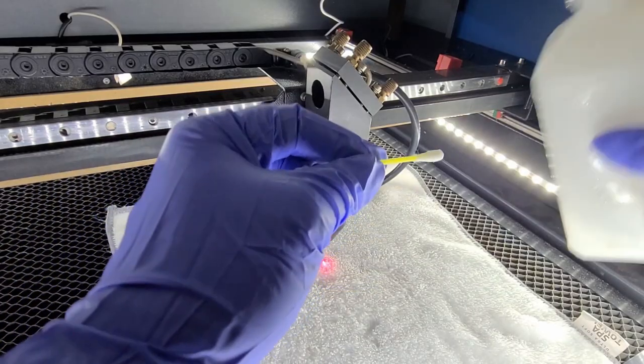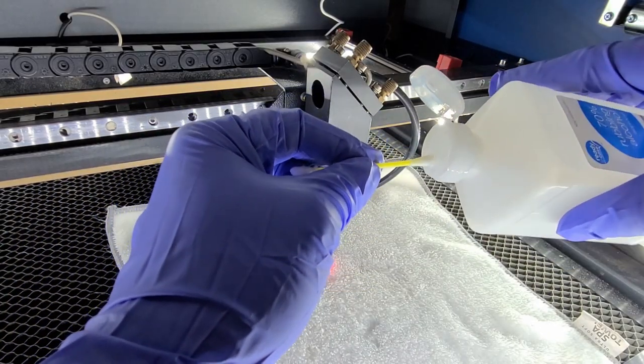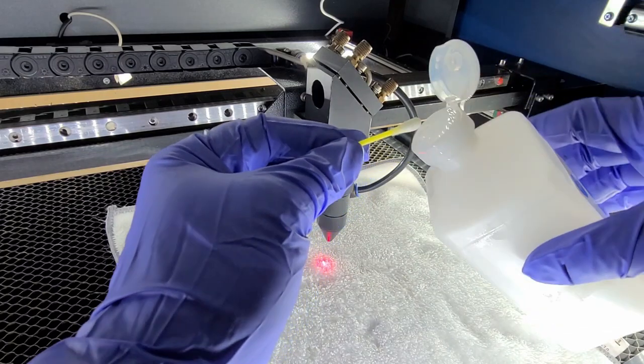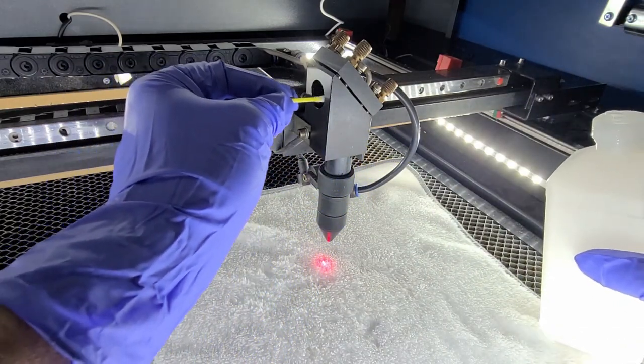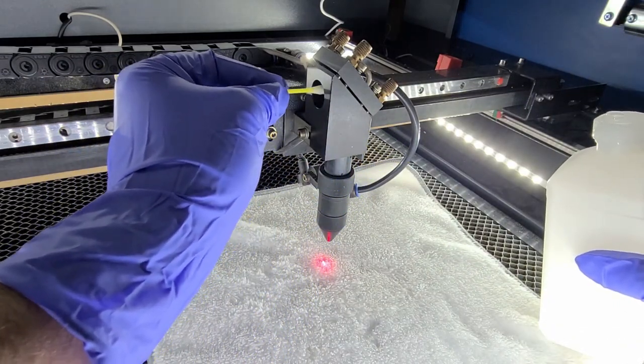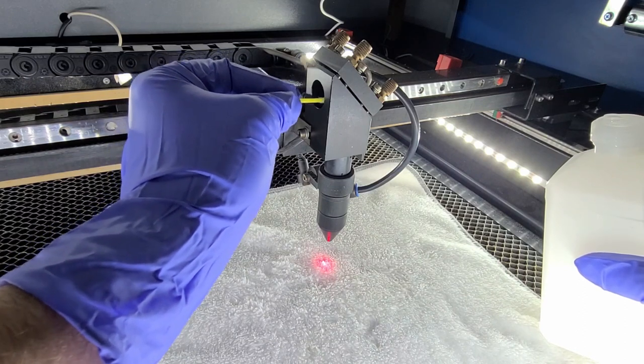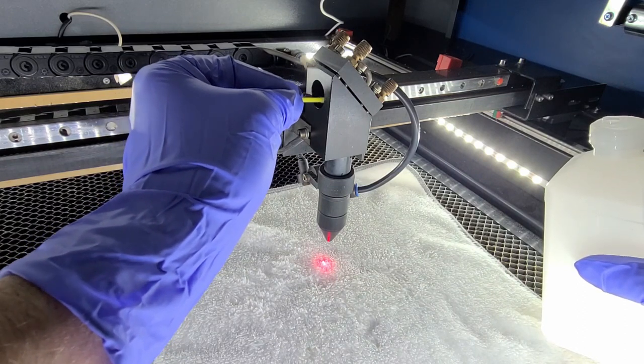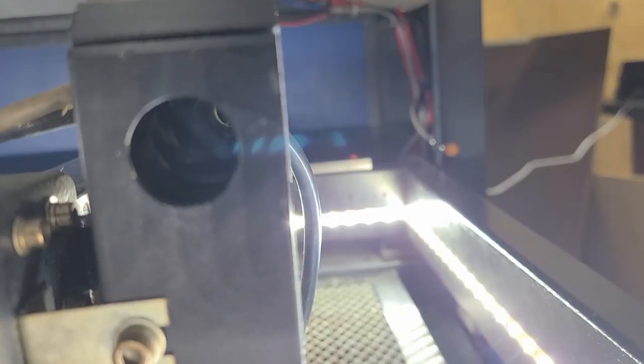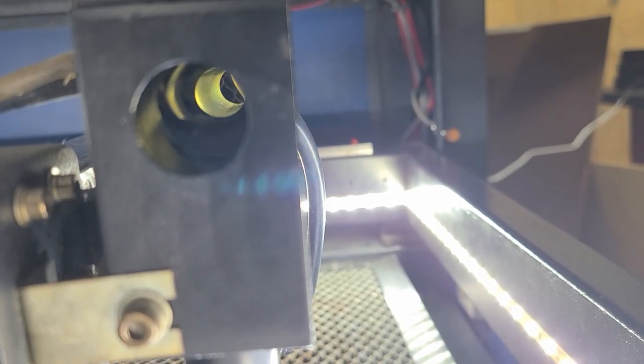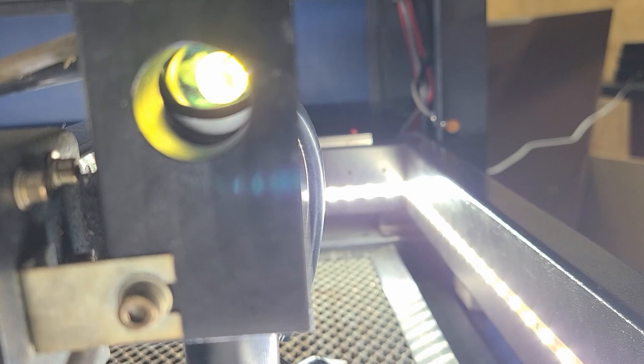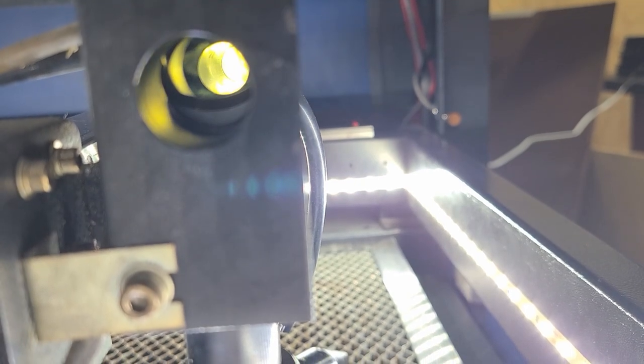The third mirror can be difficult to clean. For this one, I like to use a cotton swab with a small amount of rubbing alcohol on it. Insert it through the hole into where the mirror is and gently move the cotton swab around to clean the mirror. After you've done this, then visually inspect it to make sure that it is clean and that no lint was left behind.